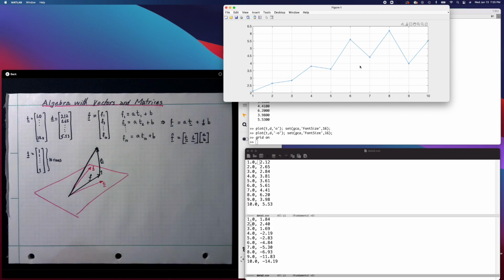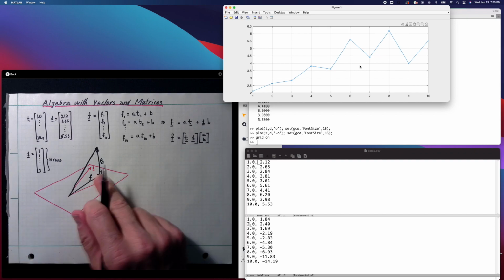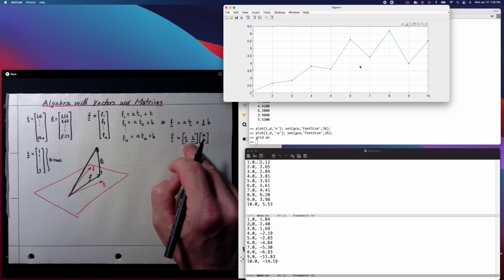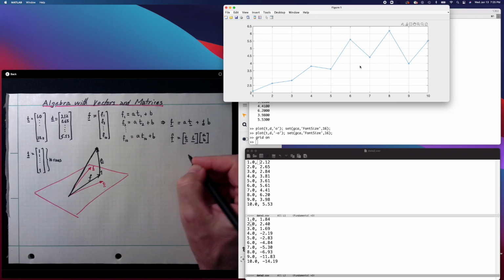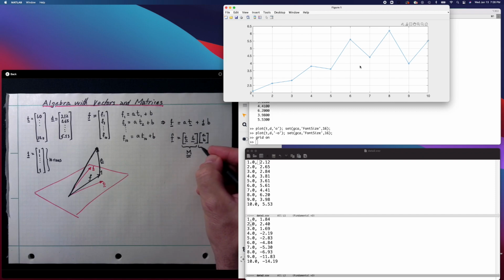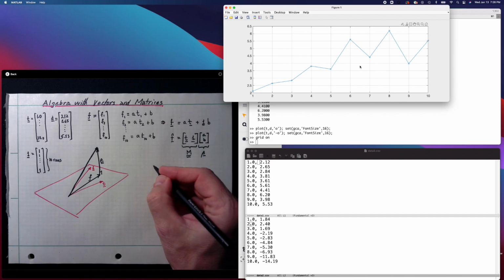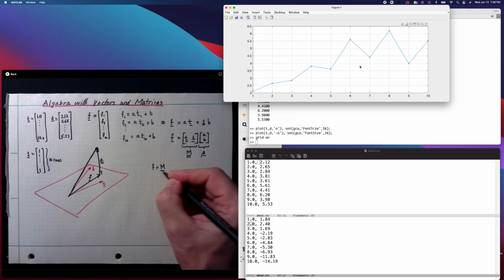So we can use the same formula that we derived in the previous lecture to find out what A and B are, or what this model F is. So let's give these matrices some names. This one, I'll call it M. This one here, which is the parameters, I'll call it beta. And now we have what we need. So we have F is equal to M times beta.